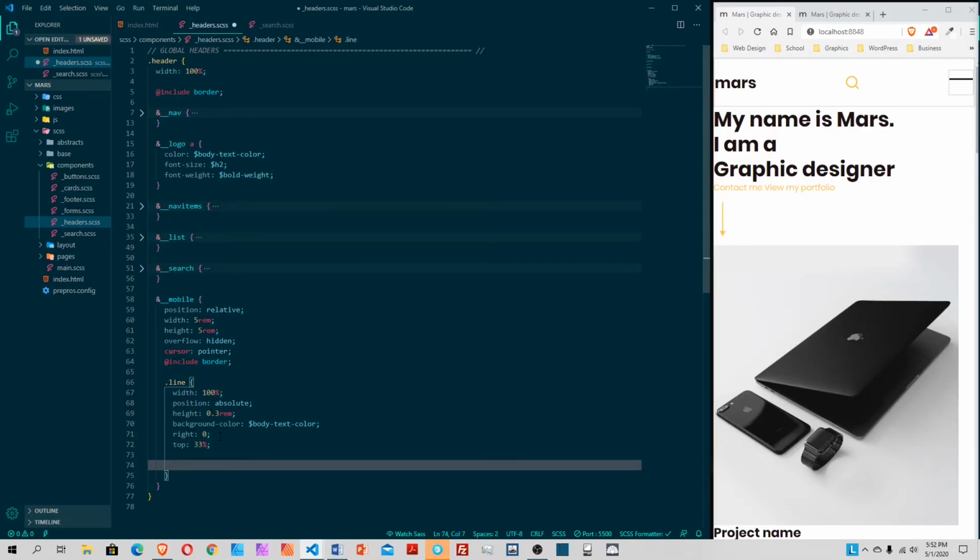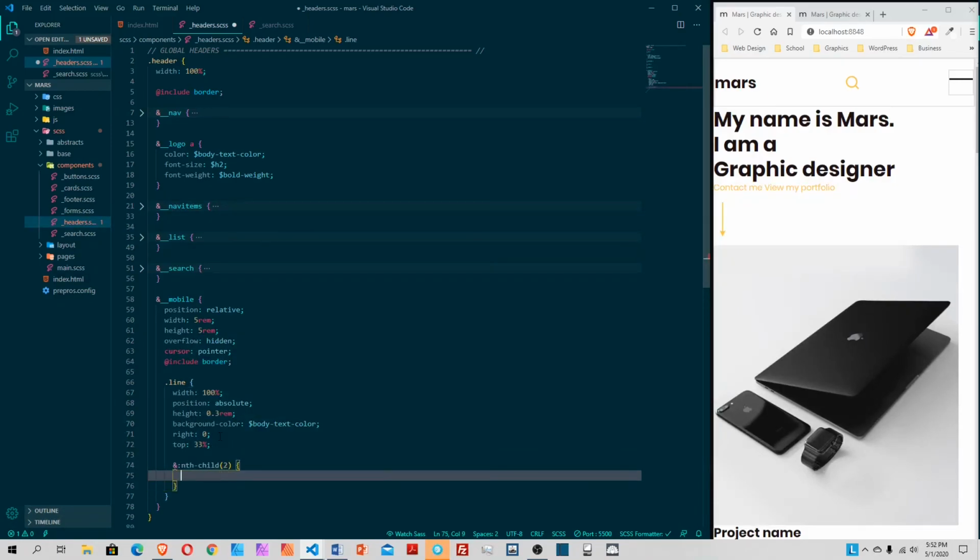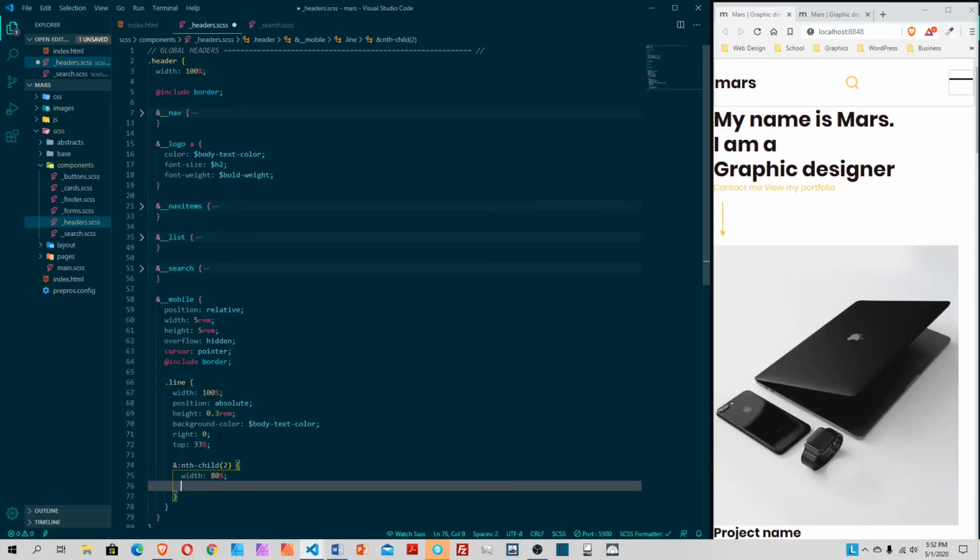So I use the pseudo selector nth-child, specify the one I want, so 2, the second one. I set the width to be 80%, and top to be 50%. And you can see right here.